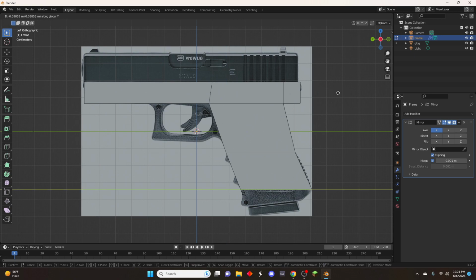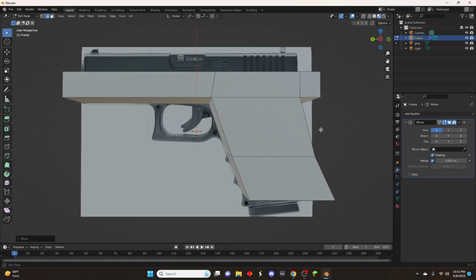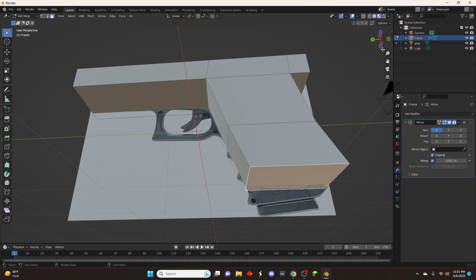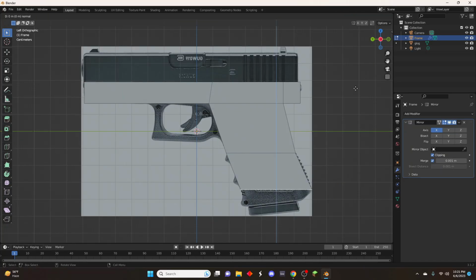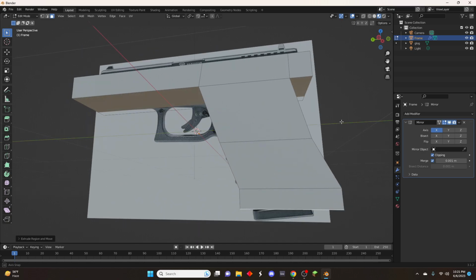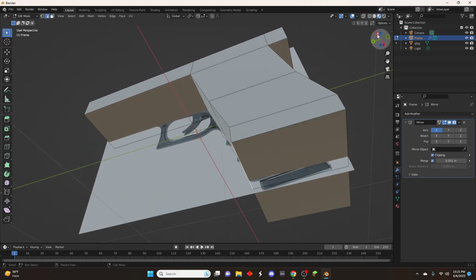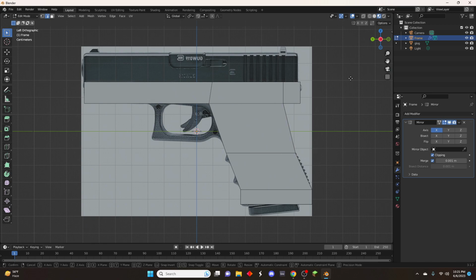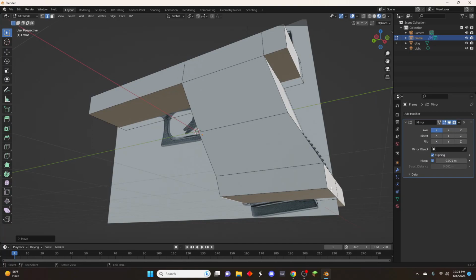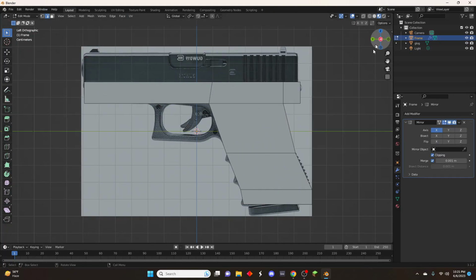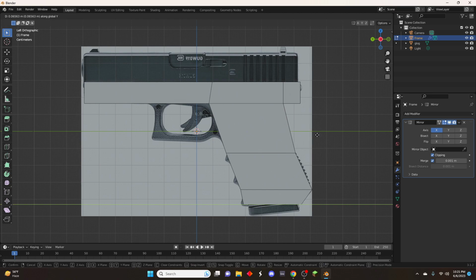Y, G on the Y. Then we can pull this down one more time, like that. Select our edge here. I think we'll pull this one in a little bit. Maybe right there. And this one. It does not matter how fat this thing is because we're going to change it. Don't worry about that. Pull that in a little bit there.